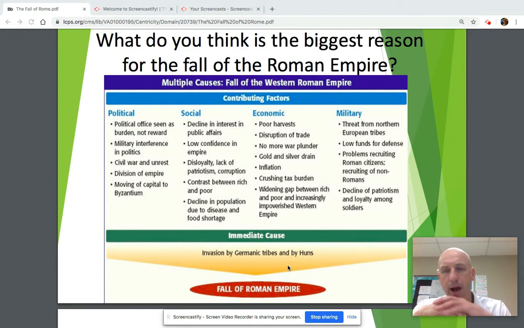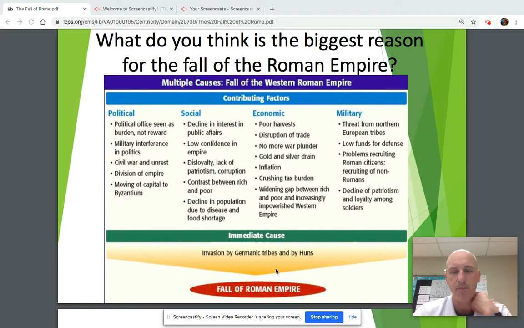All right, we're going to stop it right here. You need to pick out one of those, look over them a little bit. It could be politics. It could be the social life, the people themselves, the economics, the military. There's a little bit more to it right here as you look into it. Look at each one, read it. You decide which one of these four are going to be the reason why Rome will fall.